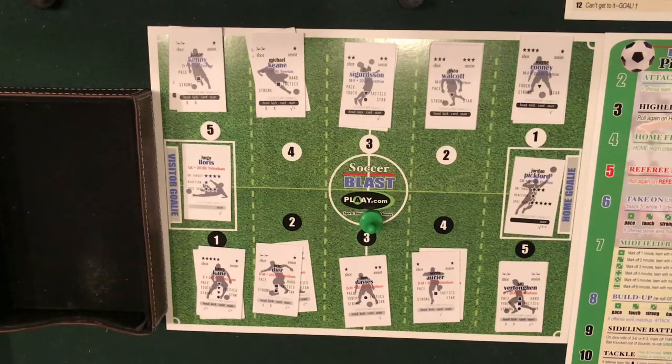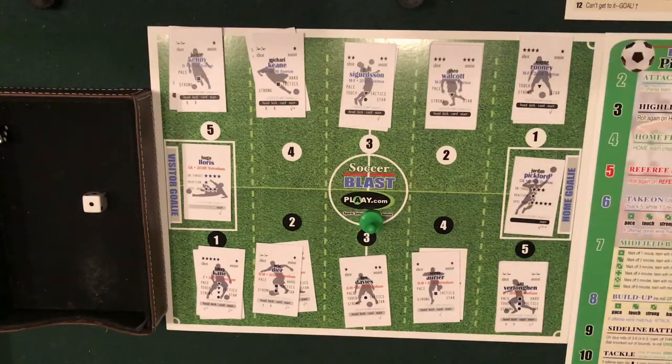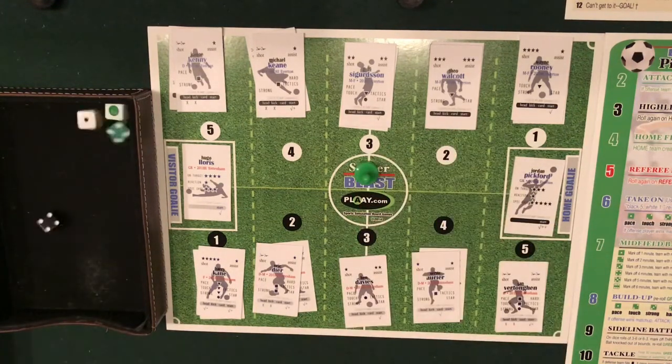And spectacular save, and Pickford, he is actually very good with spectacular saves. He has 5 stars. So here comes a shot by Kane. He blasts it in on net, and 6. 3 stars or better saved, and Pickford dives and gathers that in. An exceptional save by Jordan Pickford, and Harry Kane is denied. And already 4th shot of the day for Spurs, as Everton will take over possession.